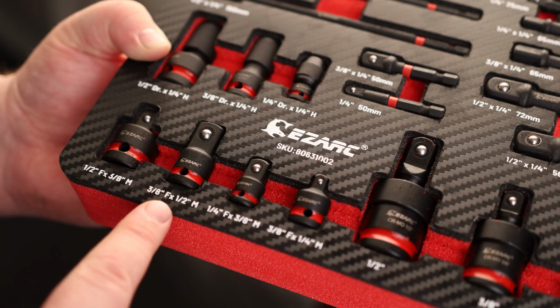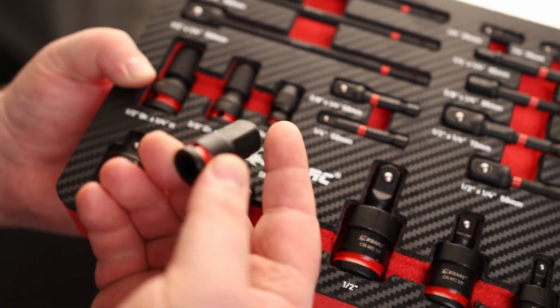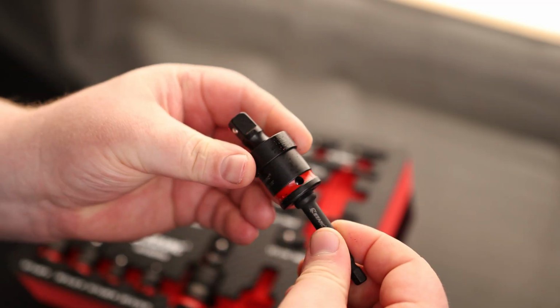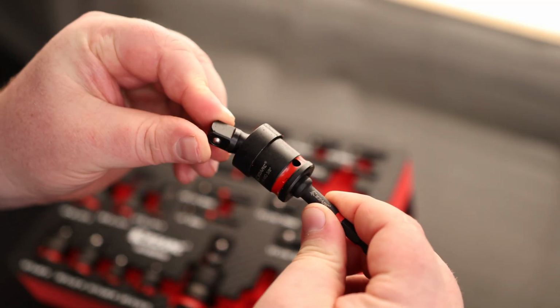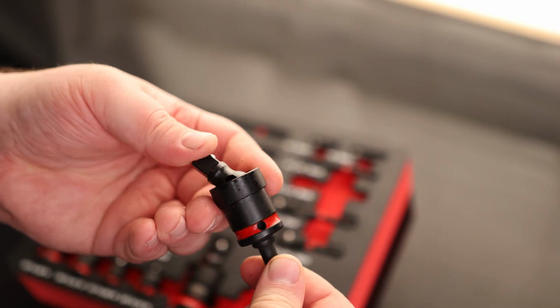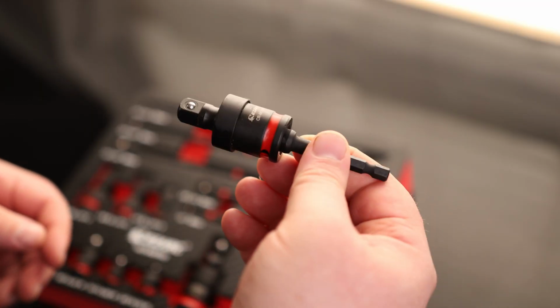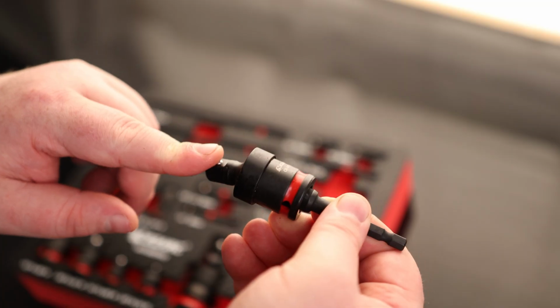We have our socket adapters, so if you need to go from a 3/8 to a 1/2 inch, we can make that happen. And then we have our swivel adapters. So if we need to drive a socket, but we need to get that around a tight angle, we'll be able to do that with this. And one thing I can definitely say I appreciate about it is it has a nice stiff spring on there. So what that means is if we need to put our socket into a tight area, we don't have to worry about this thing flopping down on us.